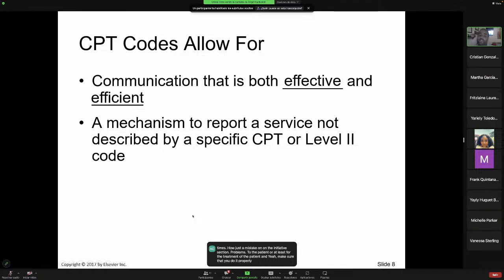Make sure that you do it properly. After the patient, the second most important thing for effectiveness and efficiency is that if you do it properly, you get paid. We are in the business of reimbursement for medical procedures that were done or procedures that were rendered. So we need to make sure that we are effective and efficient while doing that. Many of the things that we do affect reimbursement, and it affects it in two ways: either you get paid or you don't. And it's not only you; it's the practice or the hospital, or the clinic, or the doctor.